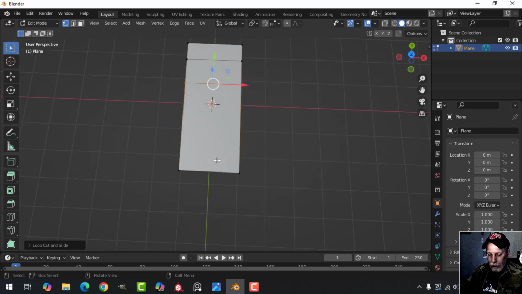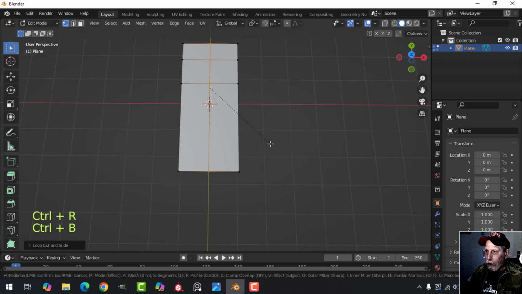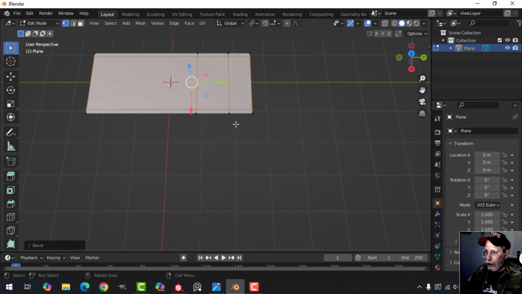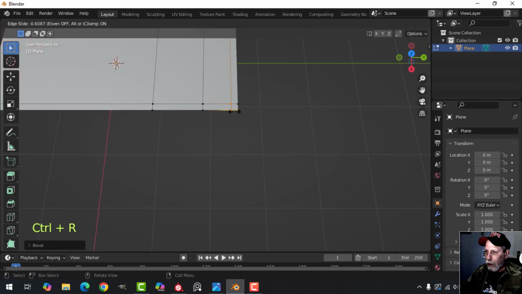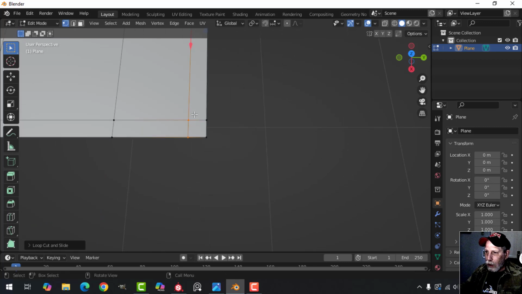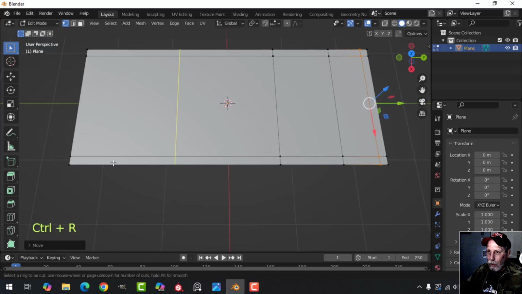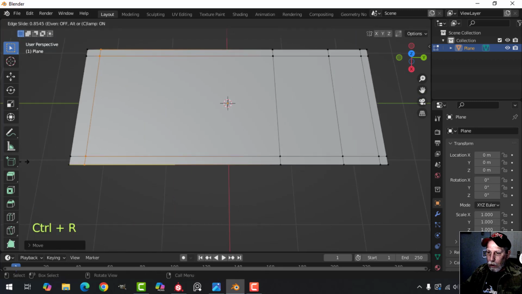Okay, so I'm going to lay down an edge loop vertically, Control R there, and then Control B to split it. Make sure I've only got two edges going up and down. If I roll my mouse up, I get more. And I'm going to pull this out to sort of indicate the sides, the thickness of the sides, like that. And then I'm going to do another edge loop here and drag it so that it's pretty much equal. It won't be exact. You can get it exact if you want. And do another one down here, Control R, and just pull it down and try to get it roughly equal.